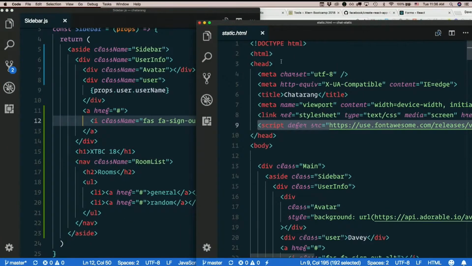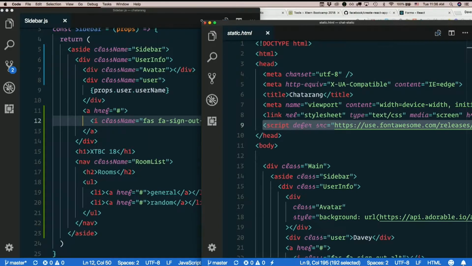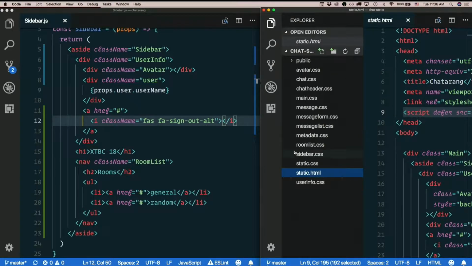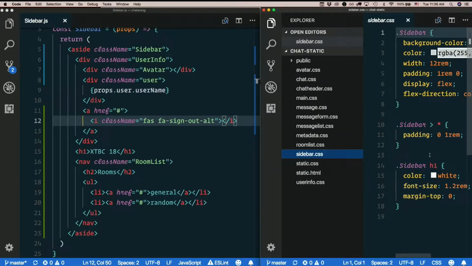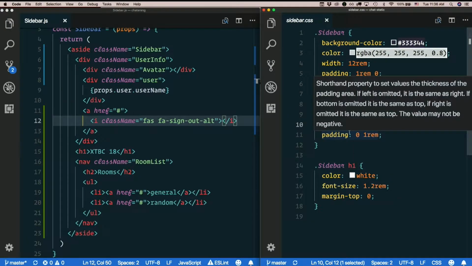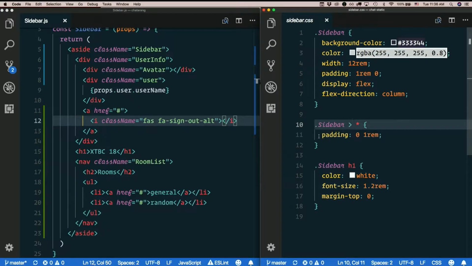Luckily, in this static project, I have actually already separated the CSS files by some guess as to what the components may someday be. So here are my styles for sidebar. So let's see if we can make these work. Now, on main, this was easy because it was all just one thing. Now I've got some children also styled. I've got an h1 inside sidebar styled, and I've got this, which means any element that is a direct child of sidebar gets this style. So I'm going to have 3 styles.